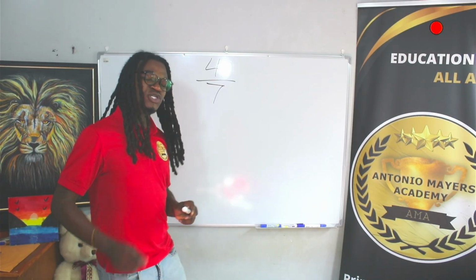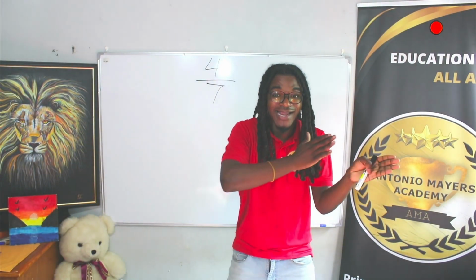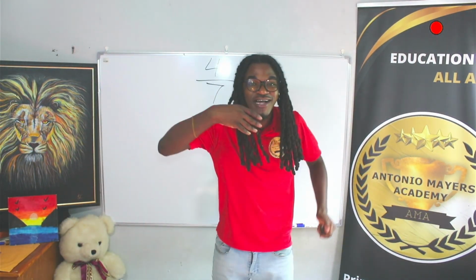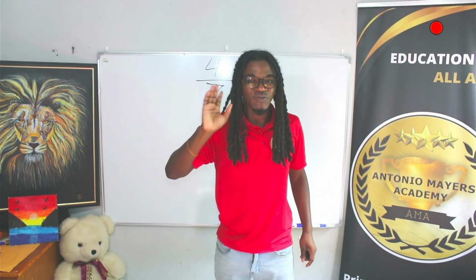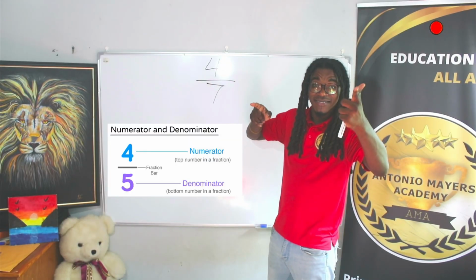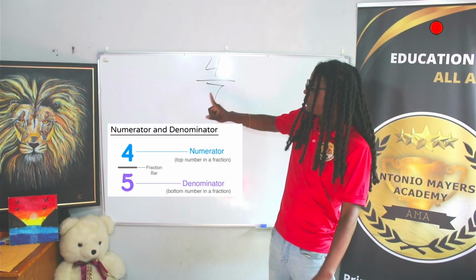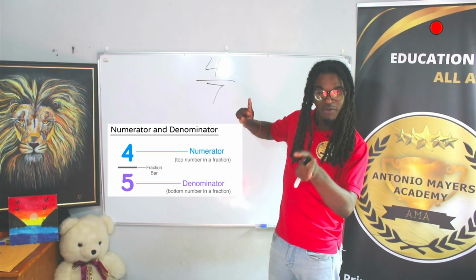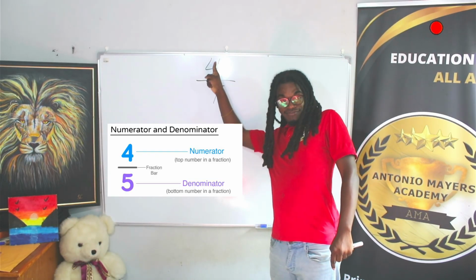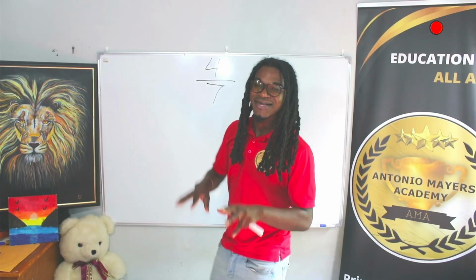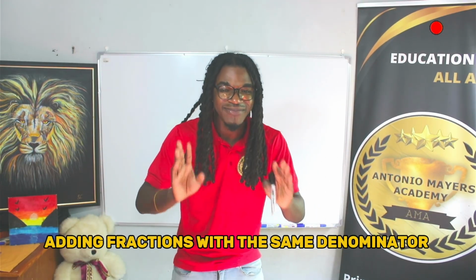4. Correct. So whenever in this video or any other video or any fractions question that you do and you see the word denominator, you will automatically know that the denominator is the number below and the numerator is the number on top. So let's get into it. So this video we're going to be adding fractions with the same denominator.